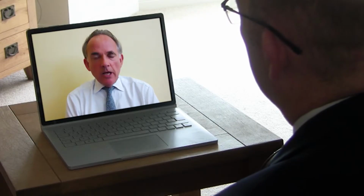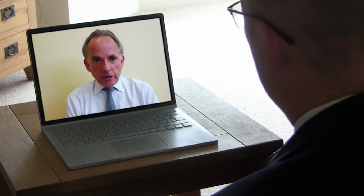Tim, it's an area that an awful lot of people are talking about, and it really is quite controversial. It is. The basic point is that under the CJRS, the job retention scheme, the government or HMRC will pay as part of the grant an amount representing the secondary class 1 liability that the employer is incurring in respect of payments to furloughed employees. But that's the key point. The employer must have incurred that secondary class 1 for it to go into the overall calculation.